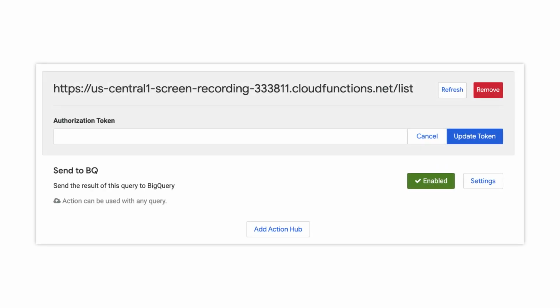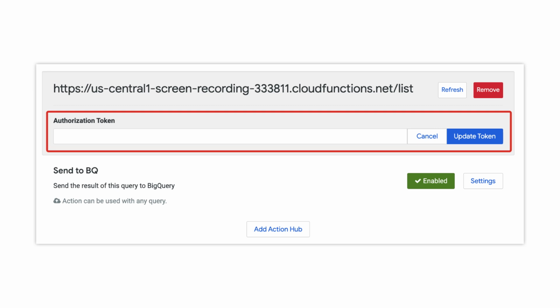Great. Now, anyone on the internet can call our functions. How does Looker handle security? Looker can send a secret key to our function, kind of like a password. We can validate that key in our code. If the request doesn't have the right key, we can ignore it. But the key may change, so I don't want to hard code it into our functions.